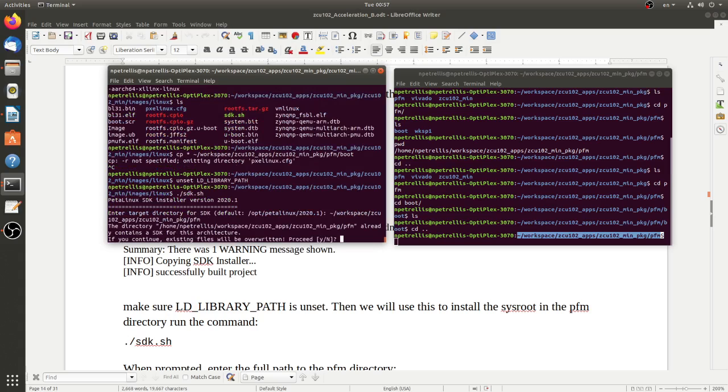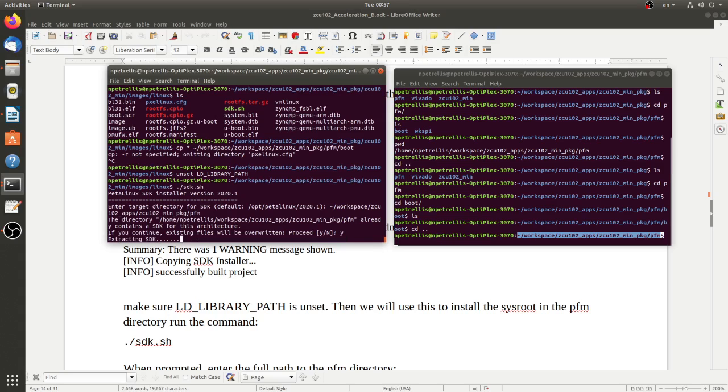So it says that it already contains an SDK because it started doing things with this directory. But if I ask to proceed, the old files will be overwritten. So I press yes, and the clear SDK will be installed, I guess. We will see from the messages if there is a problem here.